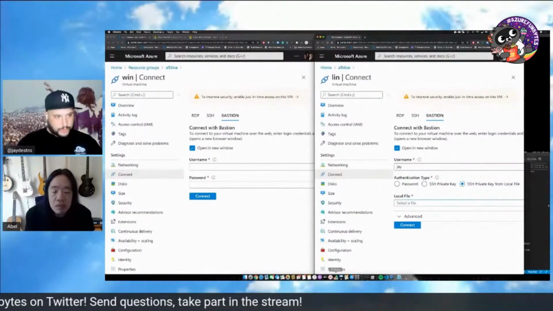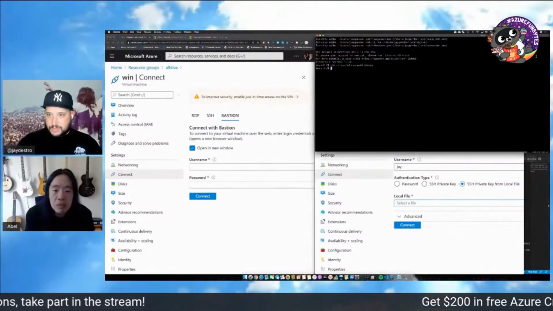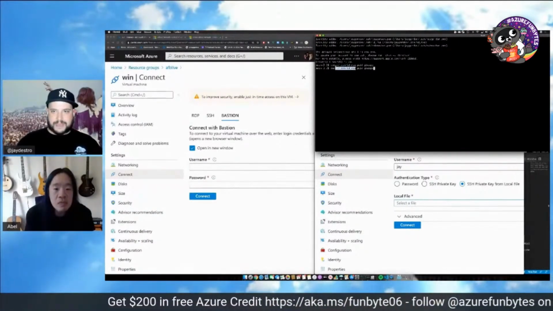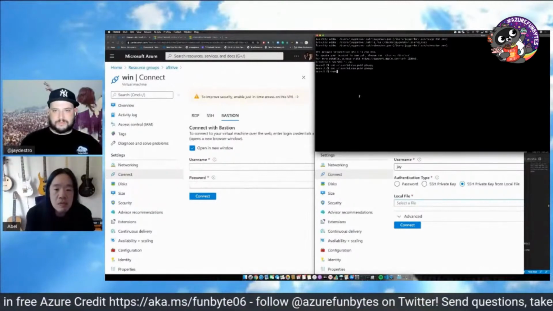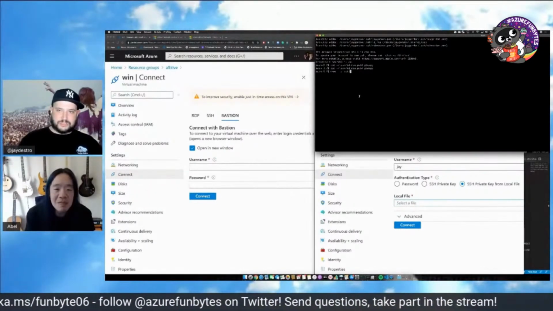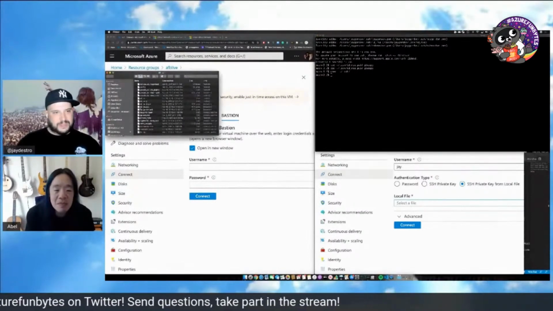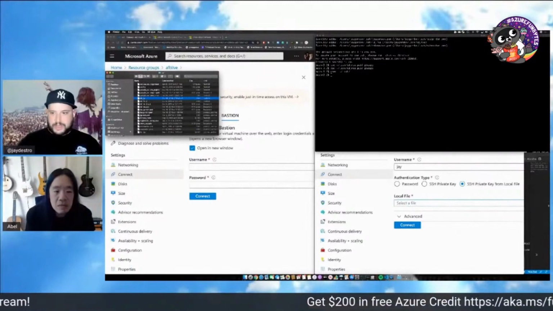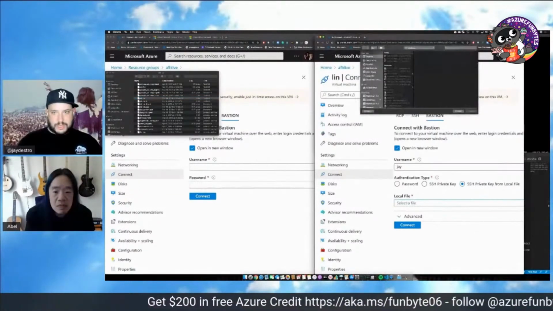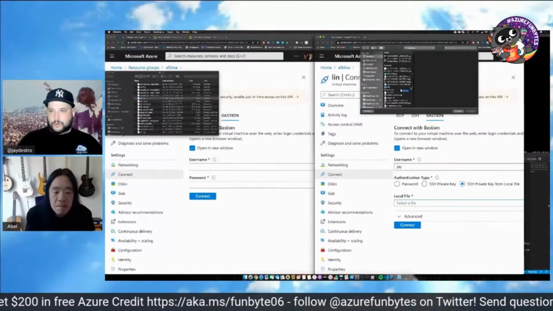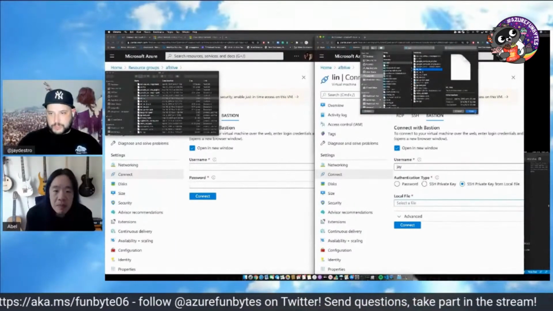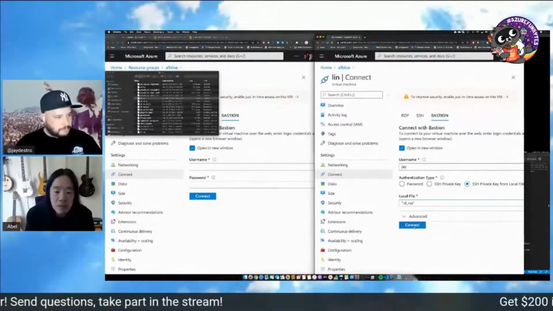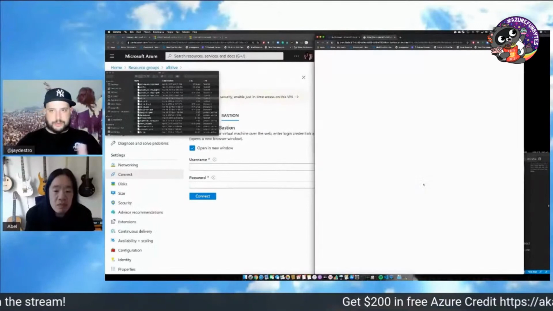Actually, I need to do it a little differently because it's in a hidden directory on a Mac. So I have to use open .ssh directory. It's a weird Mac thing that you have to do. And I can just go here to my private key right here. So I'm going to drag in my private key. Now the Bastion is going to have my private SSH key that's going to match with the public key that I actually created the host with. So I connect right here.